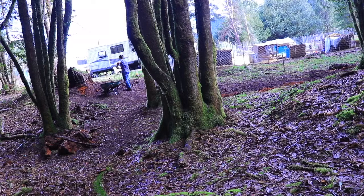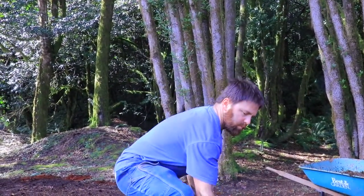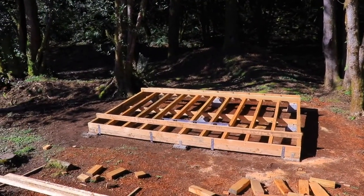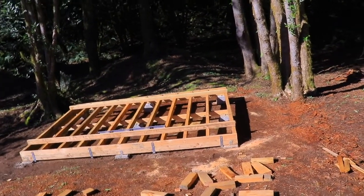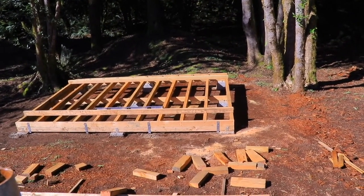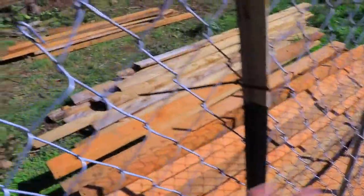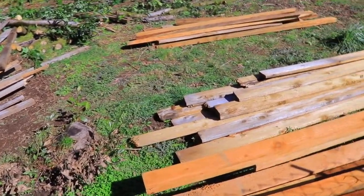There was a bunch of debris and fallen trees in that area so we spent the weekend leveling that. I have a friend that had trees — they cut them into 2x4s, some 2x6s, and then they didn't use them. They are cleaning their barn and want to get rid of them, so we have been slowly bringing the wood here. This is the wood we got from our friends — there is a bunch more but this is what we are using to get things started.